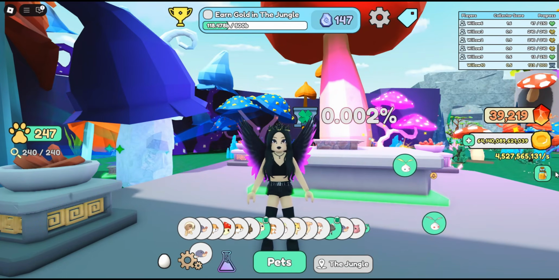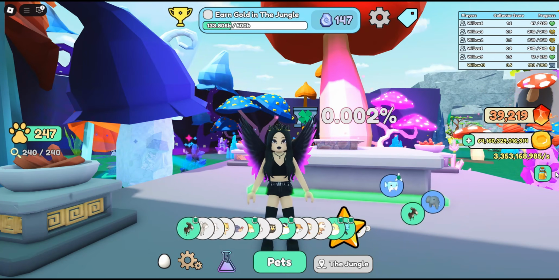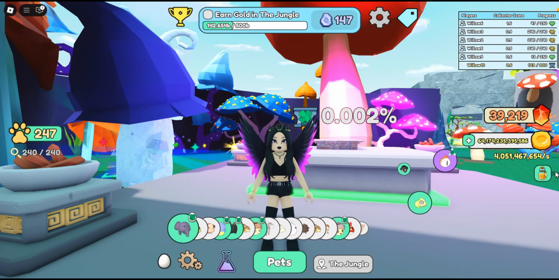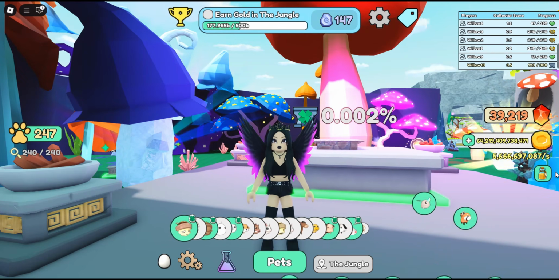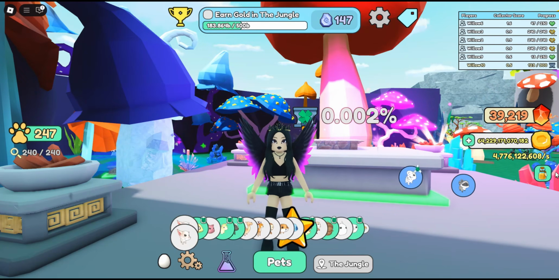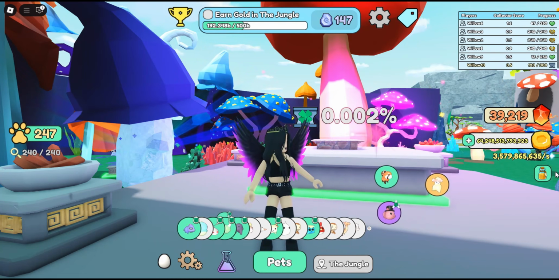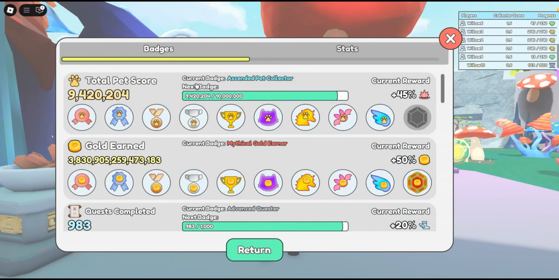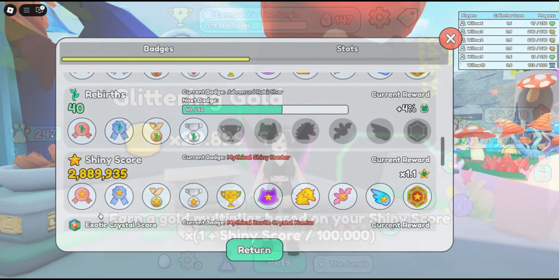So let's talk about the additional benefits of maxing metallic luck to 200. It's not just about getting the most metallic luck that you can get. There are other reasons that I recommend that you do this. First, you're going to be spending a lot of time on the ascended generation and a lot of time on the crank. What that's going to do for you is give you more pet score and more shiny score.